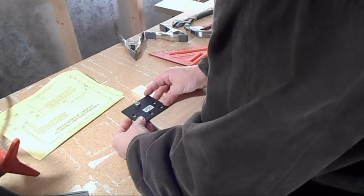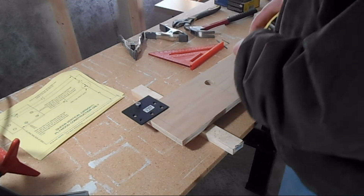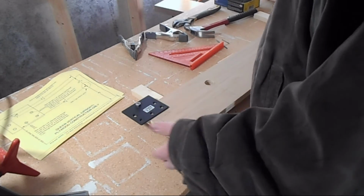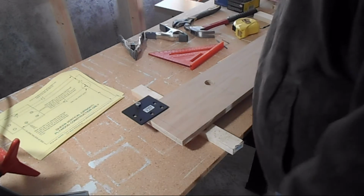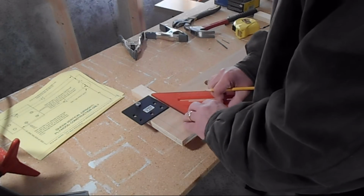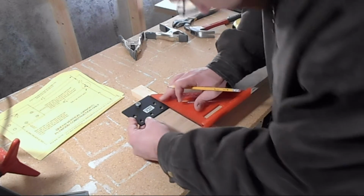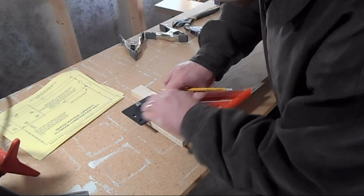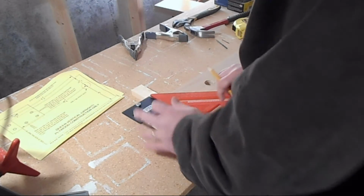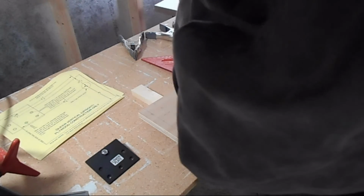Theory, it's going to go right there. 7.5 inches from here. That's a half inch. Mark and drill a 1/4 inch diameter hole through each side rail. Oh, I know. Ha. There. Dang, that looks close. All right.